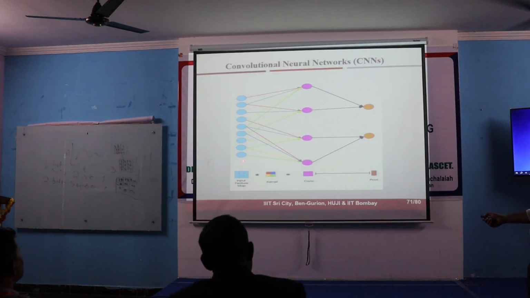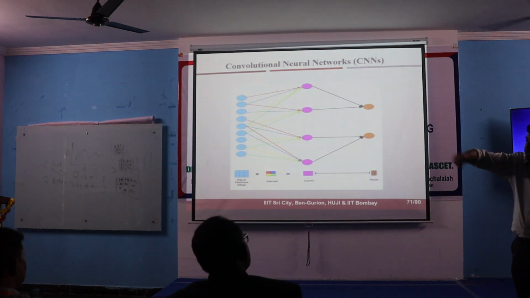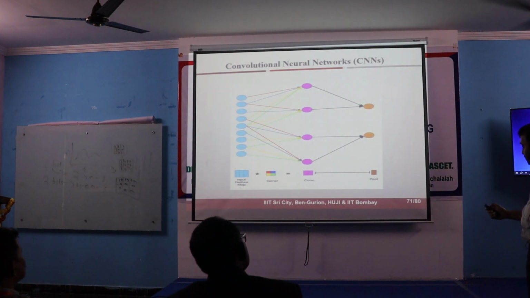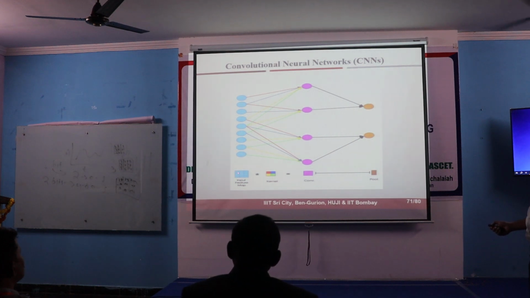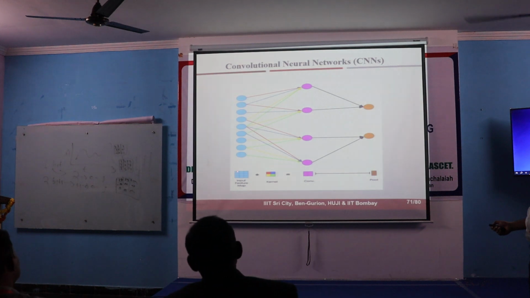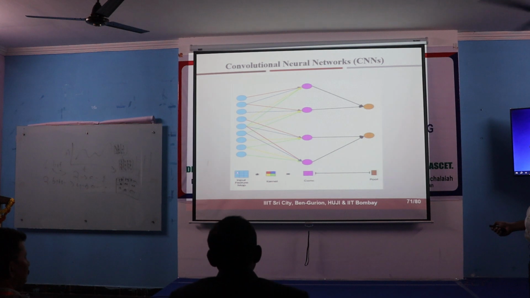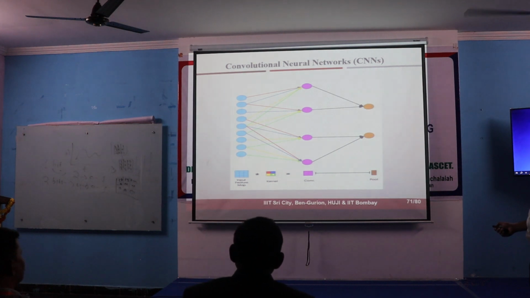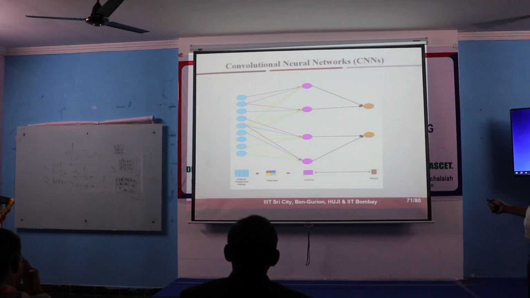Here you flatten the image. Flattening the image means you have a 2-dimensional image and you convert it into 1 dimension. Now this is your kernel. The idea is that you have to convolve this kernel over this. That means this part into this one, this part into this one, this part into this one, plus this part into this one. The sum of all this should be the first convolution result.